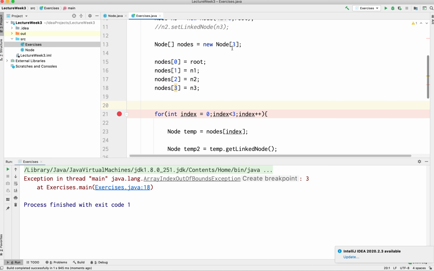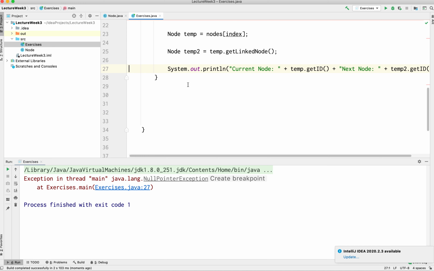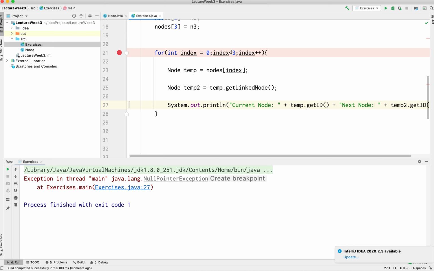It's because I've said 3 when I should have said 4, right? Which means that I go 0, 1, 2, 3. So as long as the index is less than or equal to 3, we're okay. No, it's not. It's still going to crash. Let's just make it less than. Play around with it. It's always fun to actually see it work or not. Right, let's run it now and see what happens. And it crashed at 27. And it crashed at 27 because the next ID, the link, isn't so good.